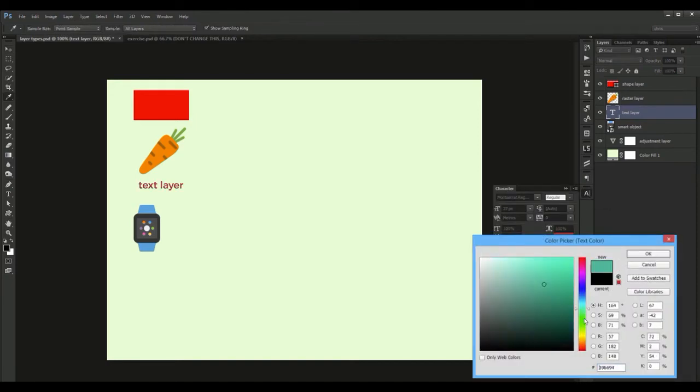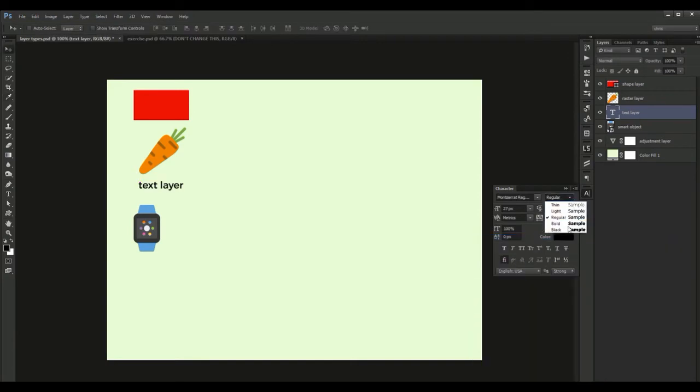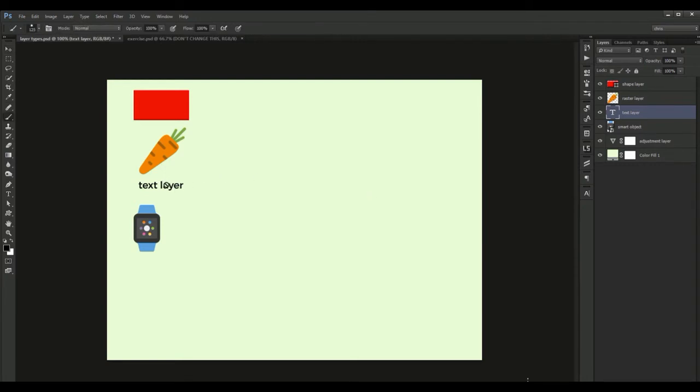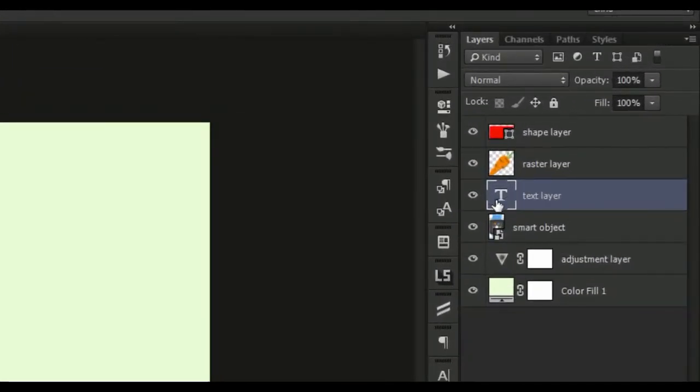In this panel, you can change just about anything. Font family, weight, size, color, you name it, it's all here. What you can't do is edit it like we did for the carrot layer. For that, you have to rasterize like it was the case with the rectangle. The thing is this, text layers should always remain live. That simply means editable. If you rasterize them, you will no longer be able to edit the content. Right now it's live, and we can see that by looking at our Layers panel. We can see this icon.